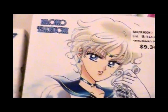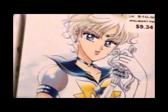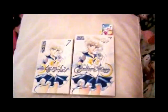On both covers, there's a lot of great detail work. I mean, look at that. You can see little wisps in her hair. That's just so cute and beautiful. Lovely artwork as always. And this time they got the spines pretty close. On some of the earlier books, there was a bit of a color difference. There's a slight one here. The English print is a lot more green in it. But this time it's a lot closer.